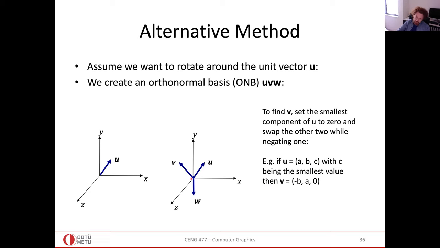Then you can also construct your W, and here comes your cross product, the normal computation rule. You do your right hand rule, make your right hand look in the direction of U, and bend your forefingers towards V, then your thumb sticks out of the screen. That would be W in this case, which is U cross V.